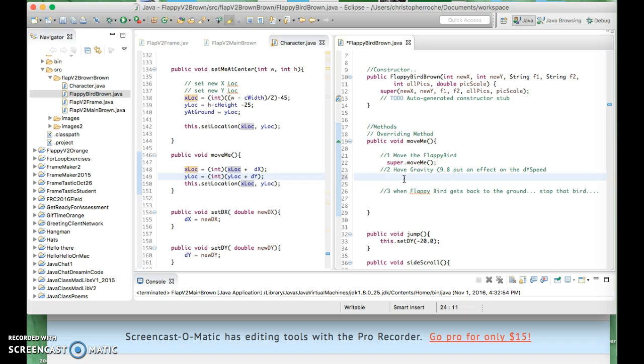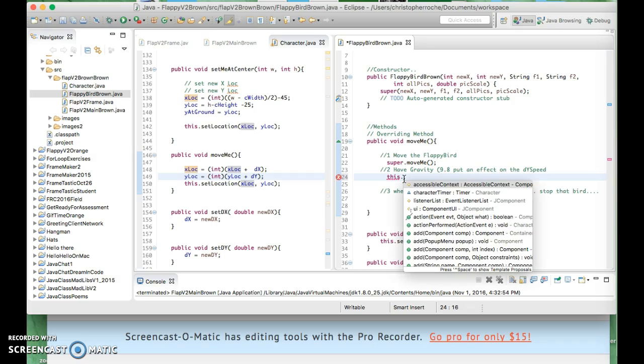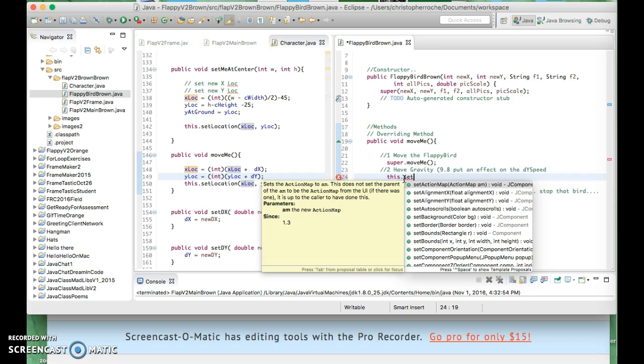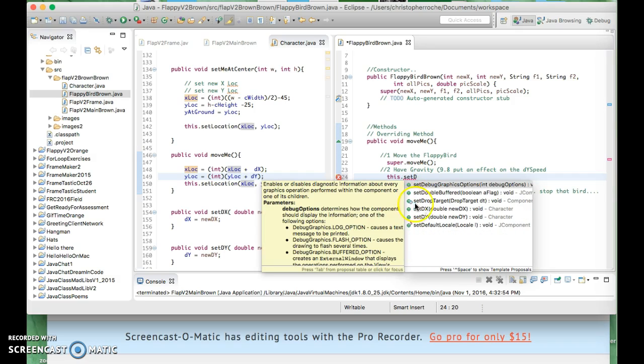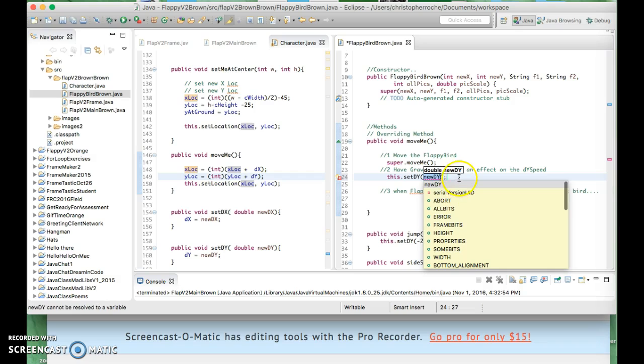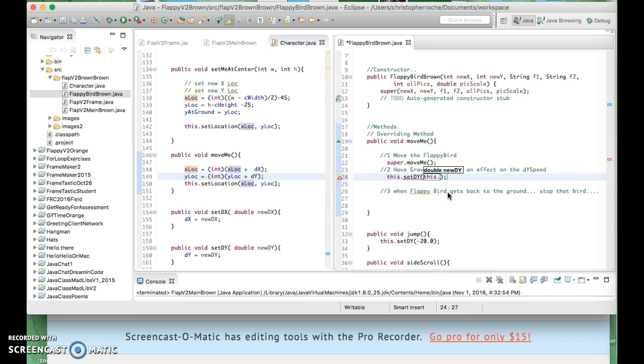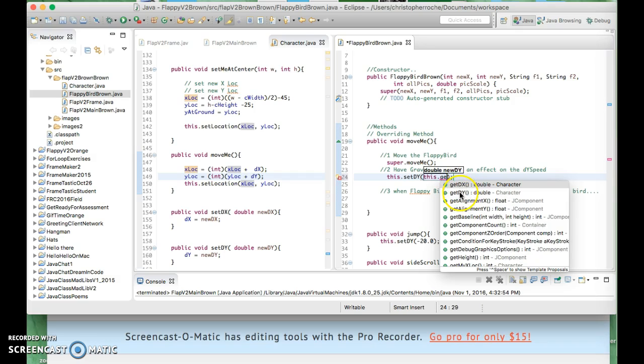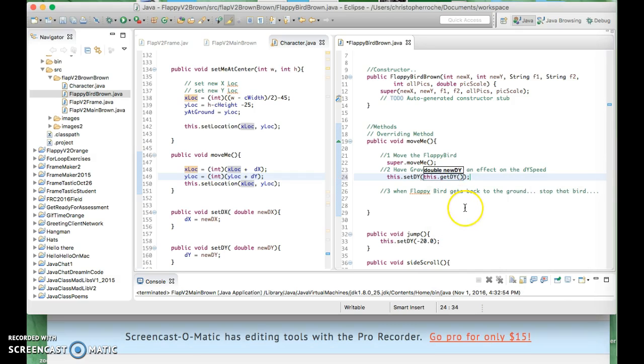This I can't do directly, I think I have to do it this way: this dot set dy equals this dot get dy plus 9.8.